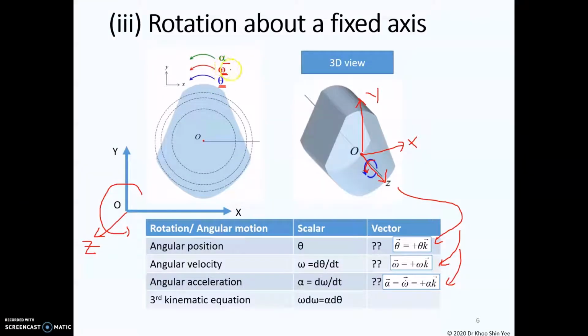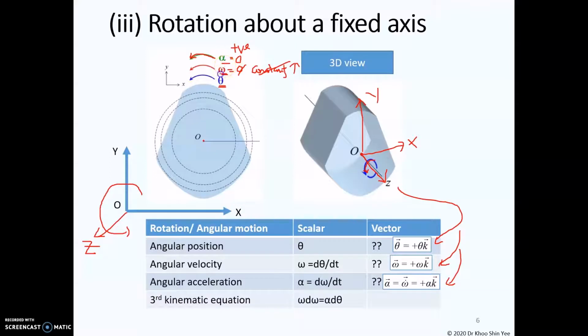If the angular velocity is equal to 0, it means the body does not rotate. In this case, the angular acceleration is 0 as well. If the angular velocity is constant, so the speed of rotation is constant, then the angular acceleration is equal to 0 as well. If the angular velocity is not constant and increases over time, then the angular acceleration acts in the same direction as omega, which is the positive angular acceleration.